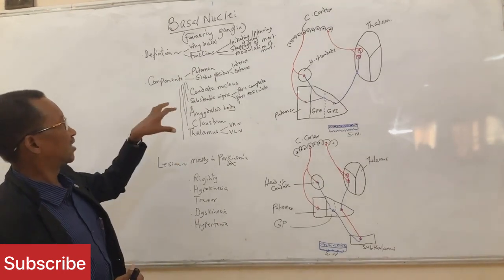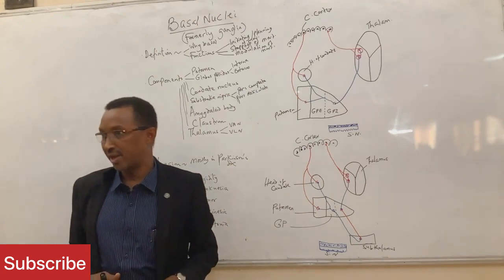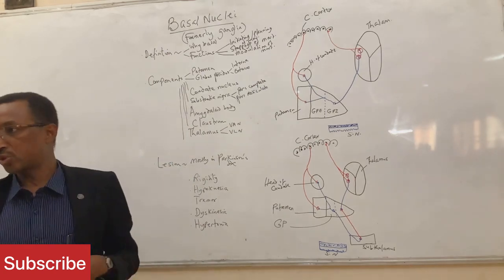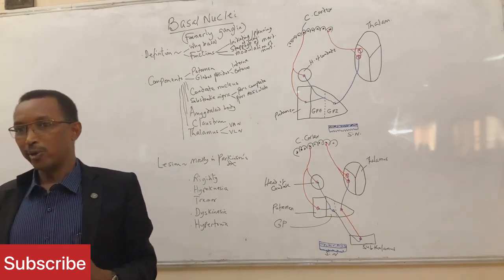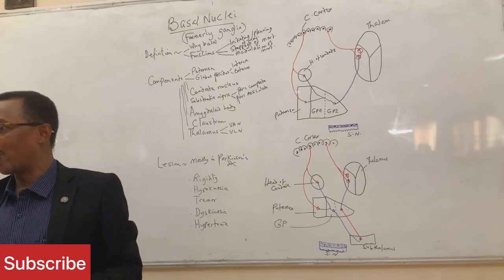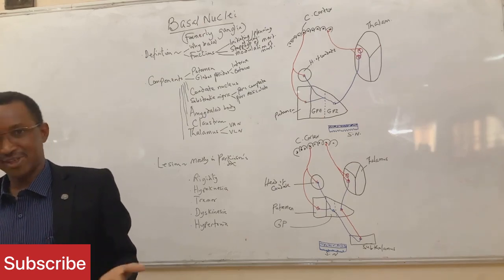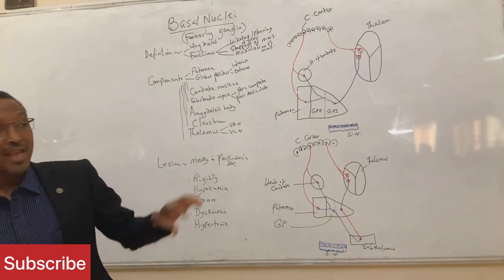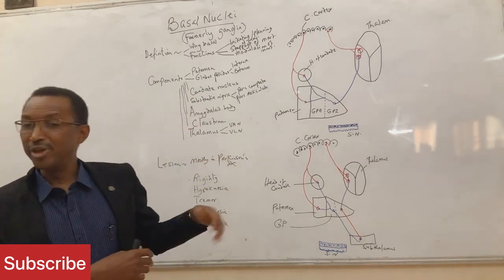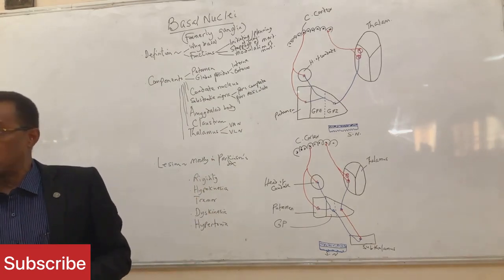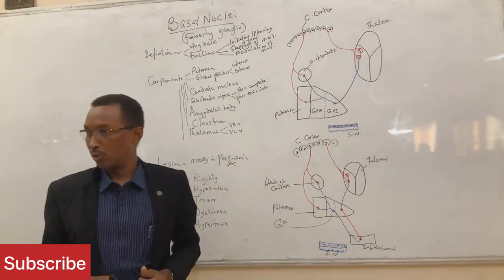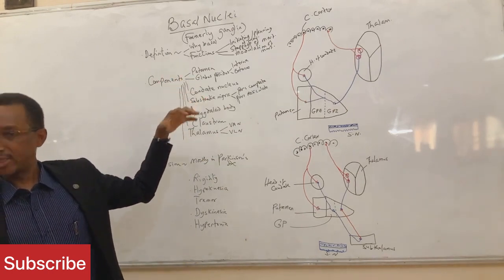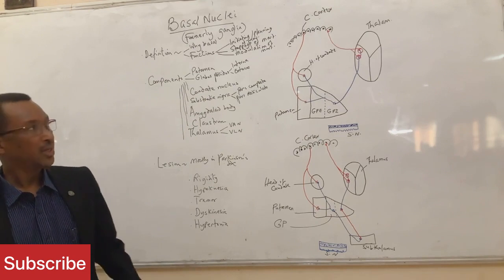So by and large, what are the components of the basal nuclei? In most of your textbooks, you will see some disparities. Just like what we also understand in our own religion, we have about four mazhabas: Hanbali, Maliki, Shafi'i, and so on. Even in anatomy, the same thing. We have so many understandings about the conglomerates of the basal nuclei themselves. But all the same, we have a lot of nuclei that combine together to form the basal nuclei.